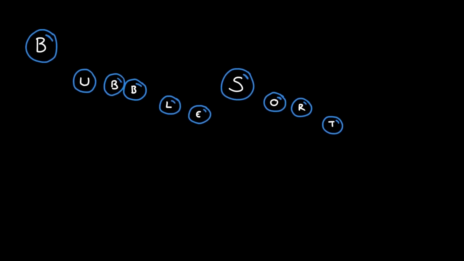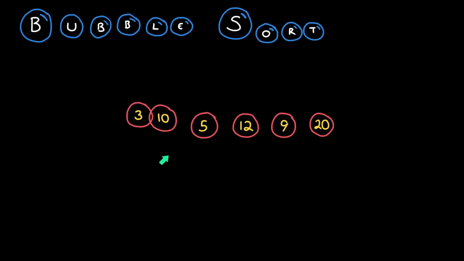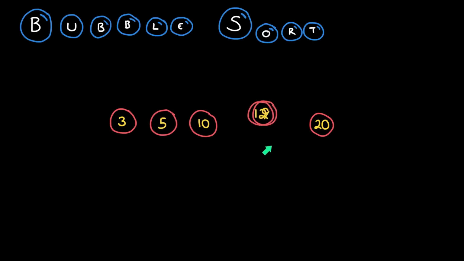Today I want to talk about bubble sort. So bubble sort is a very naive sorting algorithm, not one we'd probably want to use in the real world. But what it does is just walk through the array, and every time we see elements that are out of order, it just swaps them. And so if we do this enough times, then we'll eventually get our array to be sorted.